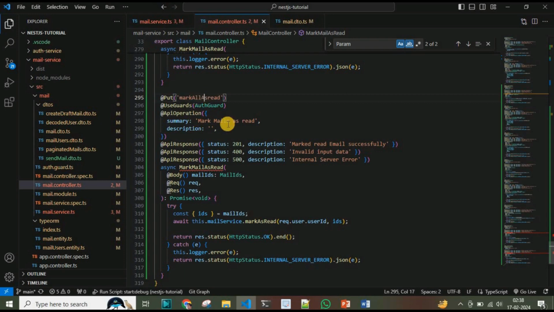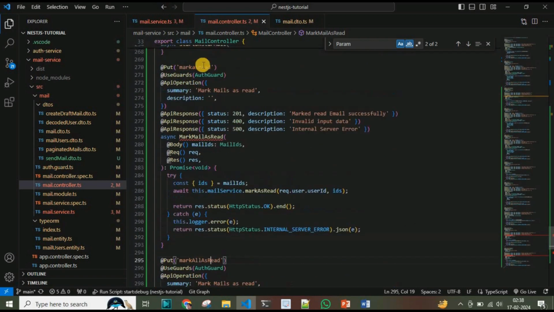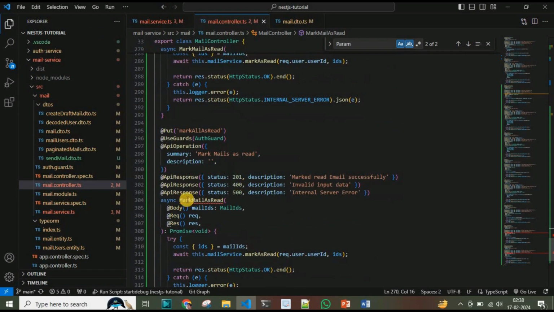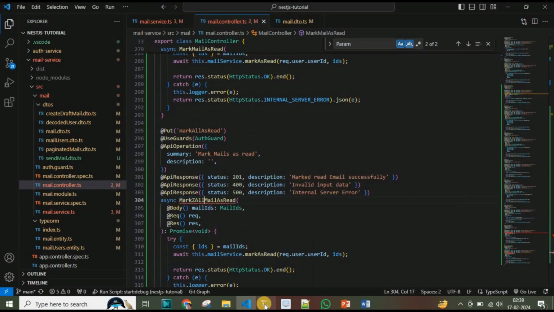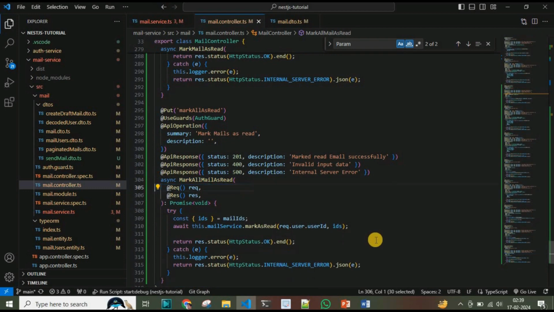Mark all as read. Mark as read. All mail is set to read. We don't need the mail IDs.